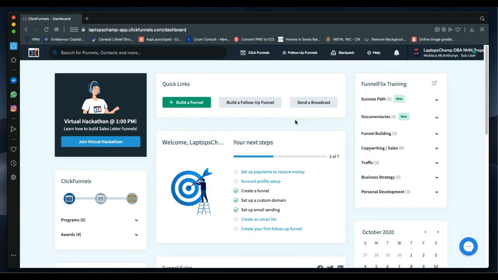Plus, ClickFunnels has an amazing support team. They've got great support out there. You've got tons of people uploading videos on how to get things done on ClickFunnels. So you basically don't have to really search the internet back and forth to get a solution to your problem. Once you have a problem, you go on Google or you contact the support team, because they've got an amazing support team that replies to you within minutes, and they will get it done for you.